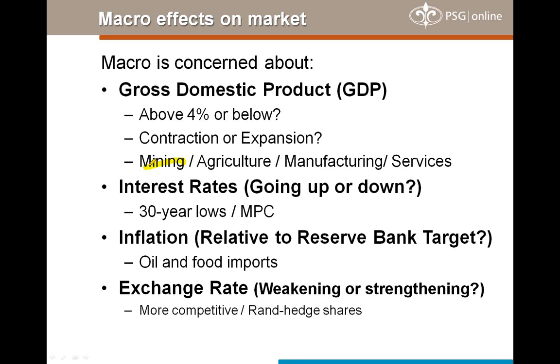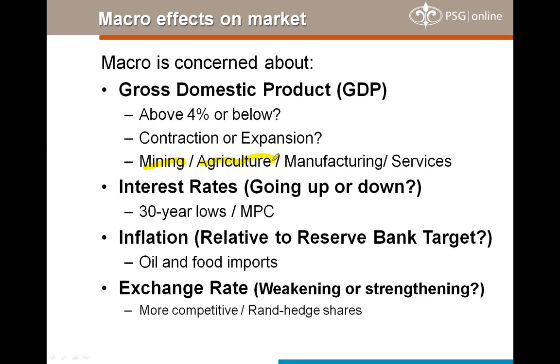We saw last year, obviously, all the strikes affected production, which affected the contribution from the mining sector. At the moment, there are strikes happening in the Western Cape on the farms. That will affect the agricultural side of things. So we have to ask, what about manufacturing and services? Where are the opportunities lying? Obviously, the companies that are exporting might benefit from a weaker rand, so maybe look at the industrial shares that are exporters.